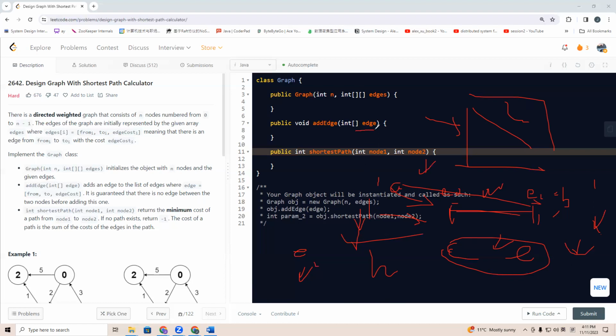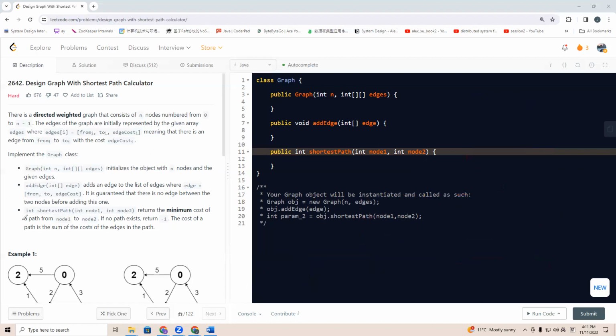If there are E edges, the operations will be E times V squared. So if we know the Bellman-Ford dynamic programming approach, we can do this very quickly. It should be very easy to solve. So let's begin to write code for this.